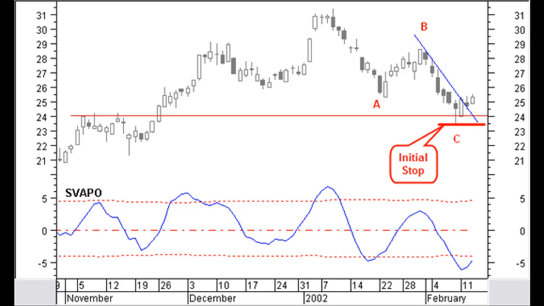In this chart, we want to open a long trade based on the fact that we may have completed an ABC correction wave. At the last low point, we have a candlestick hammer pattern, and with the next candle, a bullish engulfing pattern. Price is breaking the short-term downtrend line and finding support on a previous resistance, now probably becoming support. With a higher closing price, the bullish engulfing pattern is confirmed. The SVAPO indicator is turning up from below the lower reference level. Certainly enough good reasons for opening a long position. But what about the initial stop?